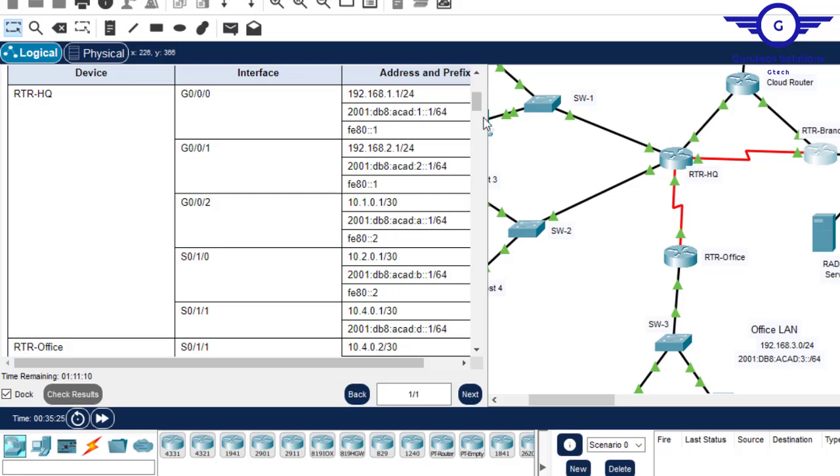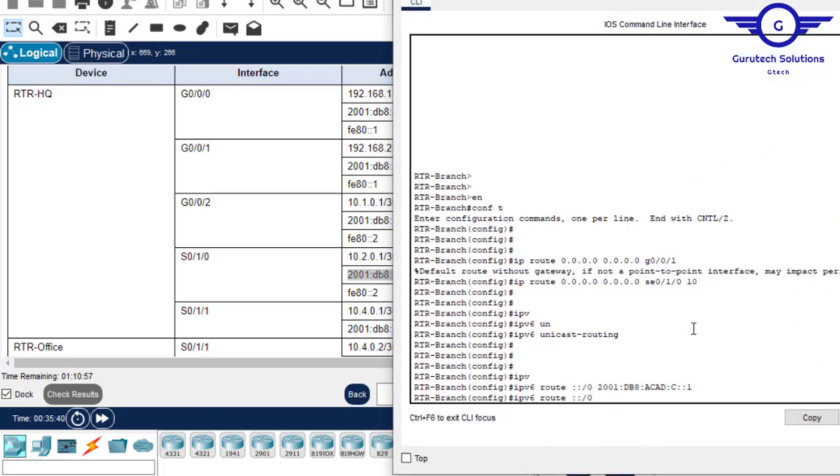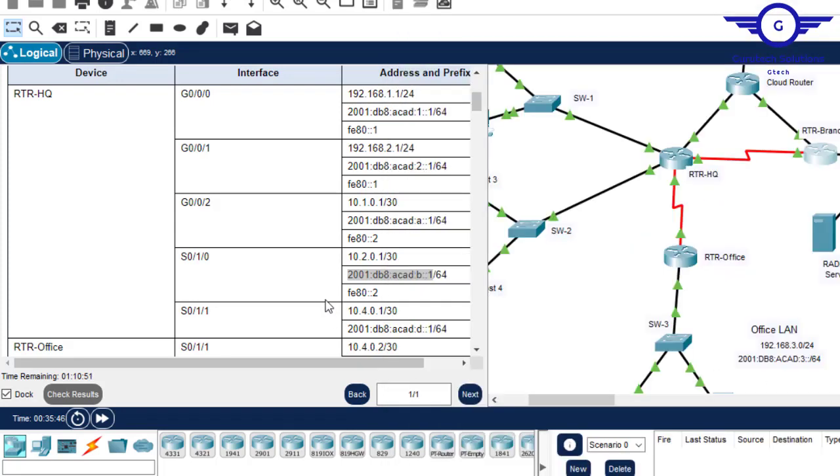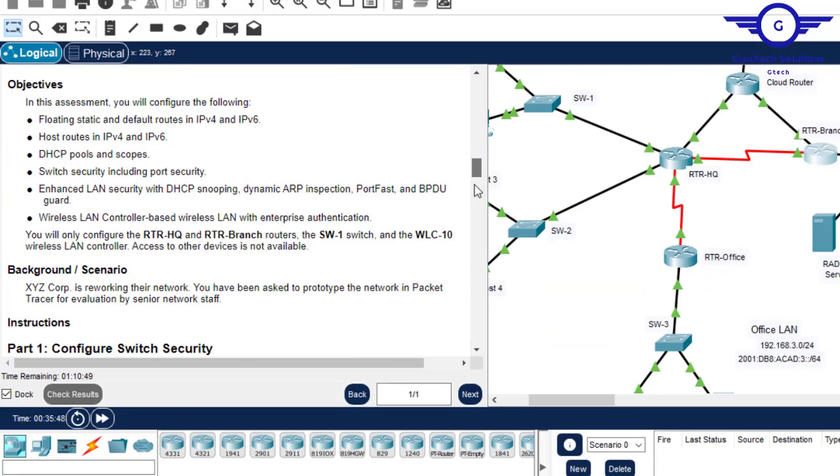Serial, okay, it's this one, serial 0/1/0. Let me check it again. Yes, serial 0/1/0. Okay, then I paste there with an administrative distance of 10. Okay, all right, so let's just go down again.